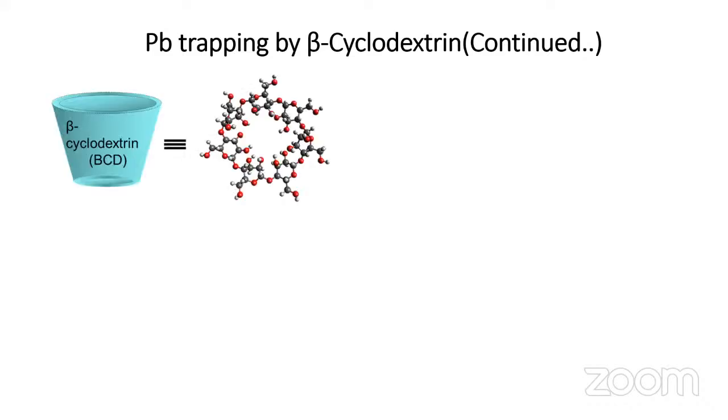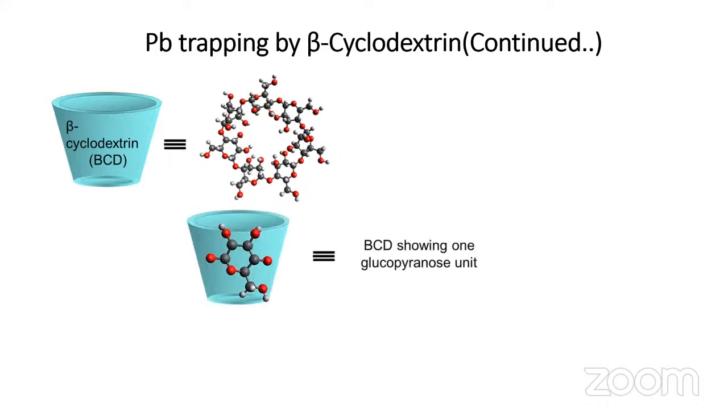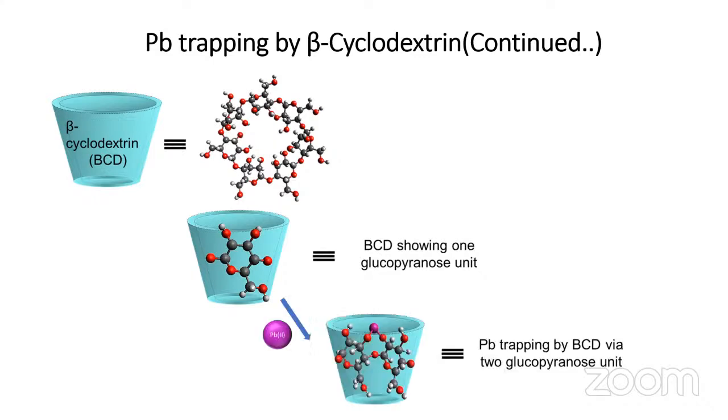The truncated cone formed by the 7 glucopyranose units is shown here. In the second image, 1 glucopyranose unit of the beta cyclodextrin molecule is shown. When the lead comes into the picture, one lead ion interacts like this with 2 adjacent glucopyranose units.